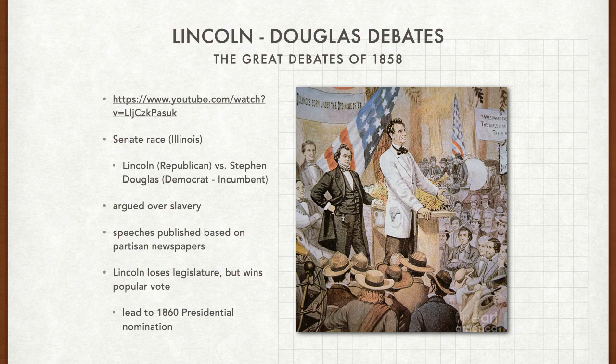So at the time, U.S. senators were elected by state legislatures. Thus, Lincoln and Douglas were trying for their respective parties to win control of the Illinois General Assembly. So this is important, right? Because whoever won, their political party would essentially take control over Illinois politics. The debates previewed the issues that Lincoln would face in the aftermath of his victory in the 1860 presidential election.